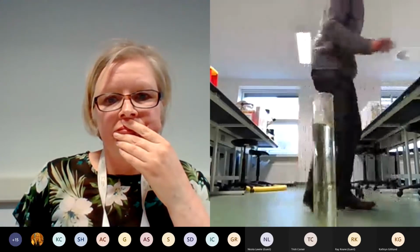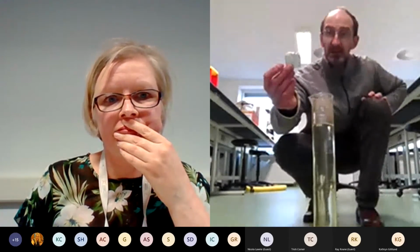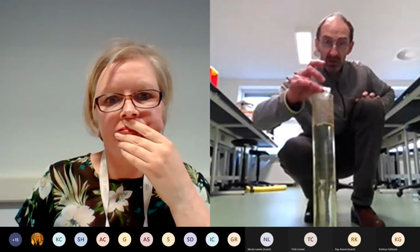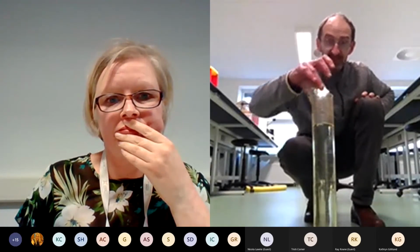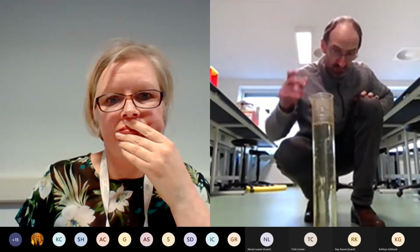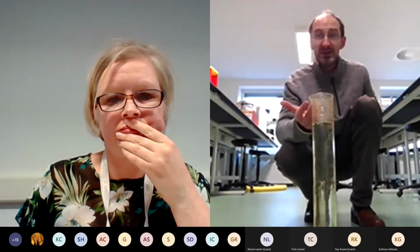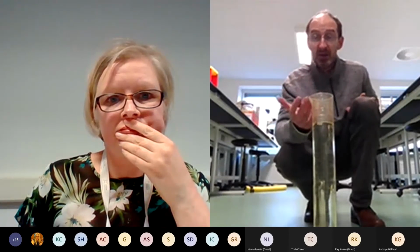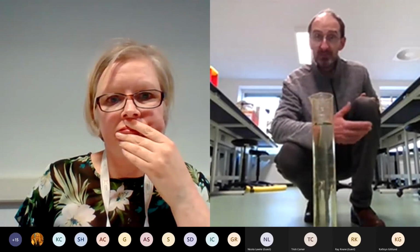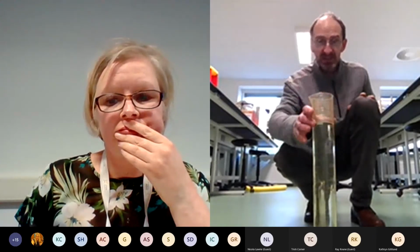Well, if we do that, I've got an object here. It's quite heavy. It looks like a silver foil ball, but I put some coins in it before. If we drop that in, we'll try and time how long it takes to get to the bottom. 1, 2, 3. That wasn't too bad. We could actually time that. But so many of you, I'm sure, in the past have dropped things from that sort of height, and it's hit the bottom before the timer has ever started to do anything to help you.